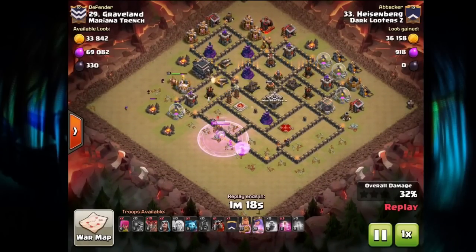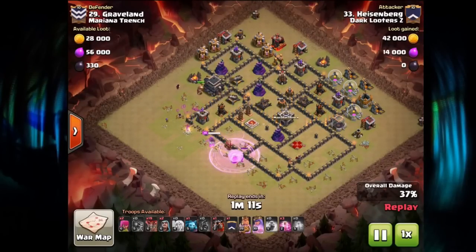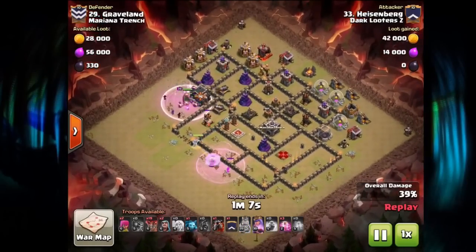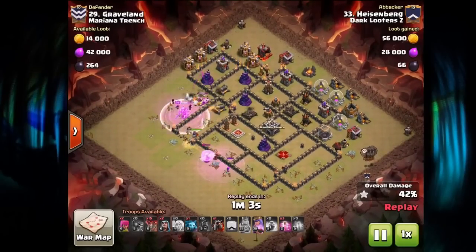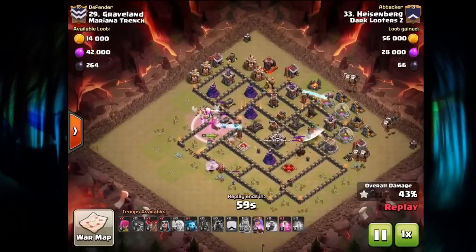These enemy heroes right here, those are some beastie heroes, guys. They are really defending this base well. So yeah, there goes queen. She's going to take out archer tower, that air defense over there, and then Laloon is going to move in behind the queen over here. So Laloon is eventually going to join up with the queen. Pretty nice if you are able to do that.